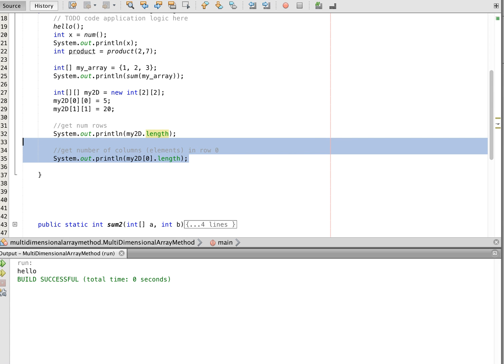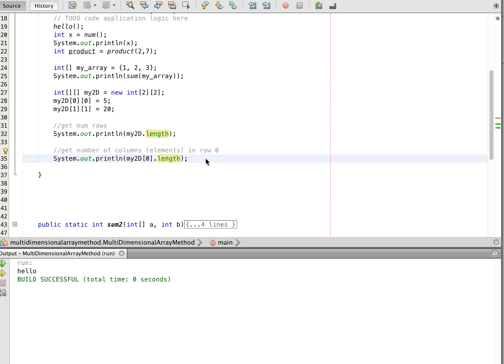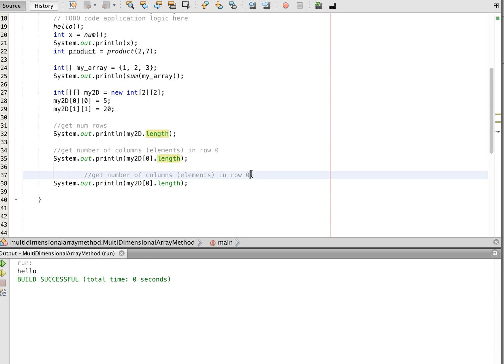If you wanted to get the number of elements in row 5 or row 1, since row 1 exists here, you'll just go ahead and say, all right, my2d at 1. So again, what's happening here is you're grabbing a specific row and asking how many elements it has. But in this one, we call our two-dimensional array, and if you do the dot length on that array, it's going to give you the number of rows. So as far as syntax goes, one has brackets, and the other one does not. The other one grabs a specific row.